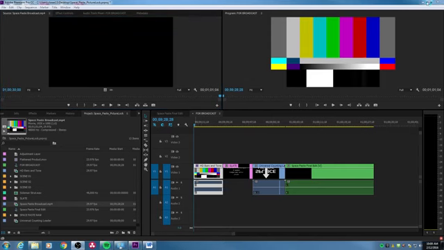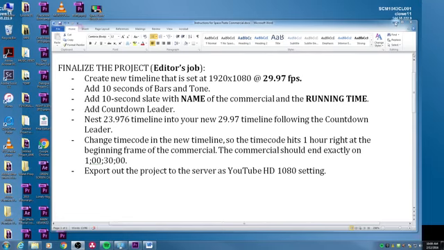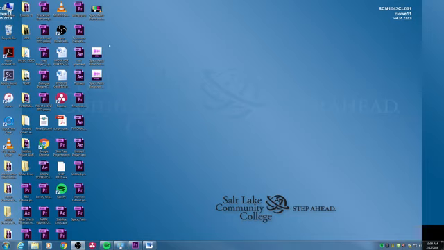Okay. And then most stations will have an upload site that you upload to their server. They'll give you password information, all that stuff, but there's my MP4 that I upload to it. And they also usually have naming conventions as well, so you just have to pay attention to all that. They're very, very tedious about those things as well, so you've got to make sure you follow all their rules and all the protocols on how to get these things finished and uploaded.